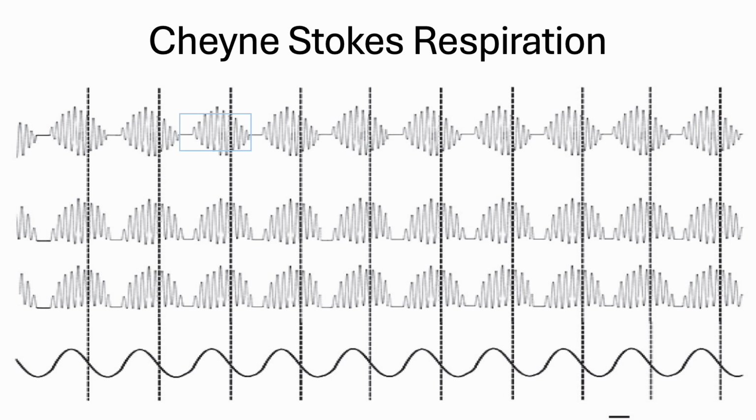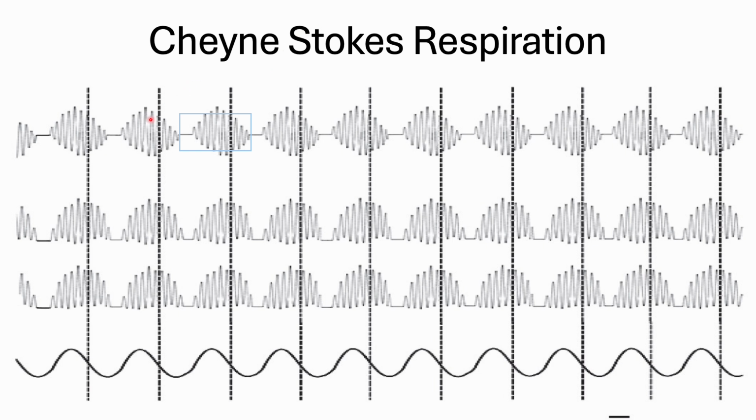So, these signals are airflow, two belts, and pulse oximetry. As you can see, the breaths start out gradually into another central apnea. And then it's small, a little bigger, bigger, and then it gets smaller again until it gets nothing. So you can consider all of these one scoreable event as CSR, but you can also go back and score the individual central apneas as well. Central apneas and hypopneas are components of the overall CSR breathing pattern.